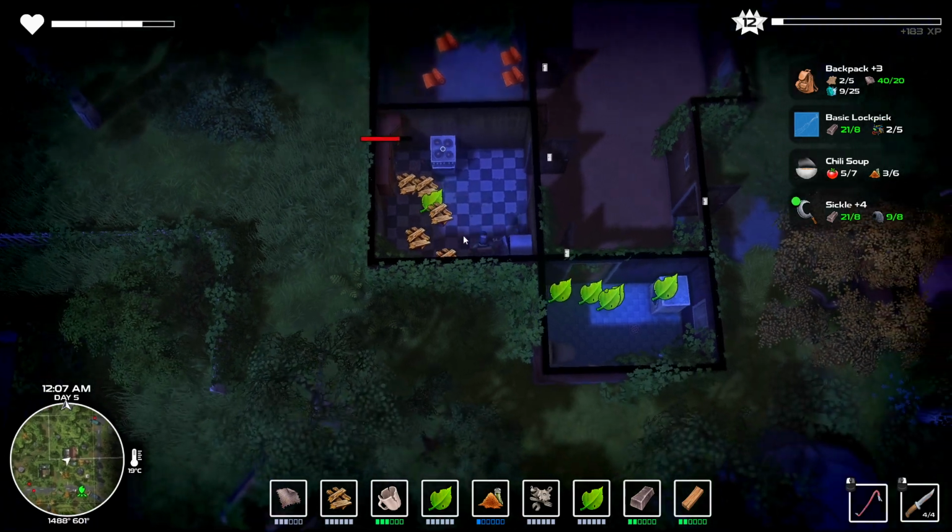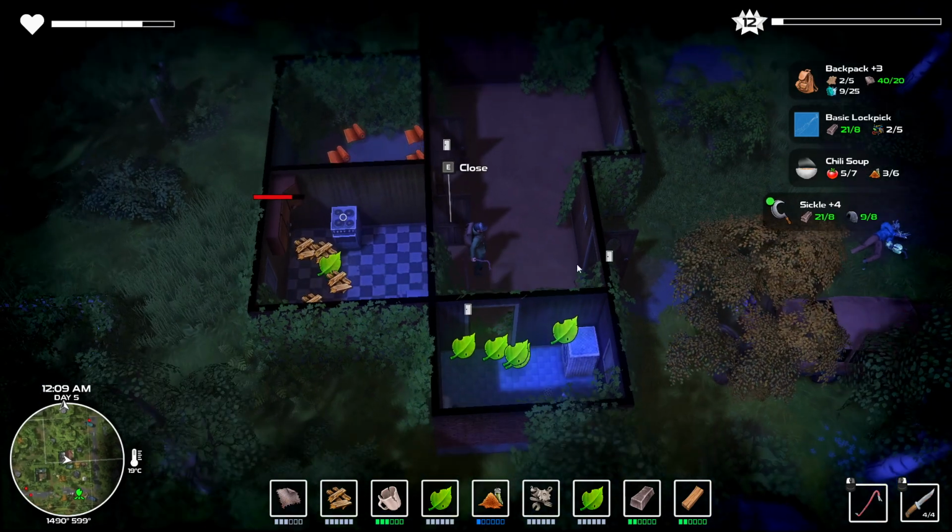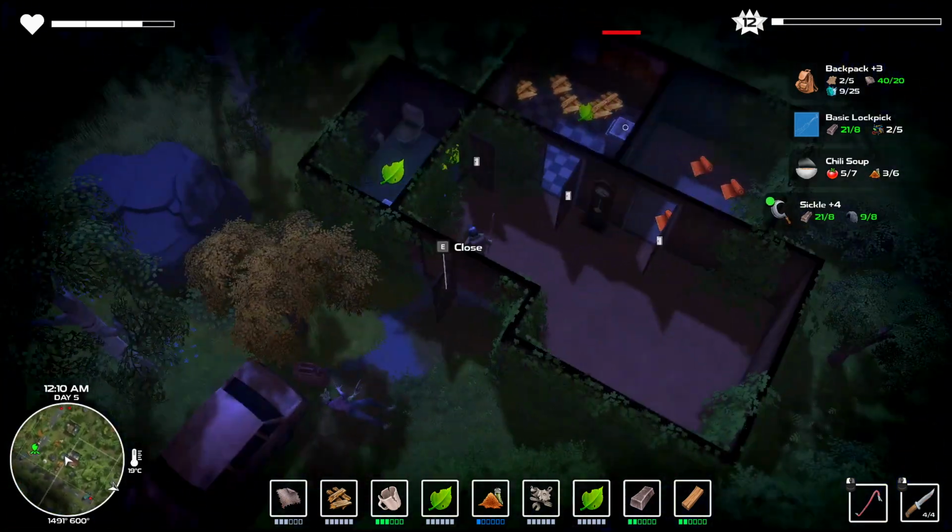I don't know why I'm bashing these. We don't really need them. Okay, let's go depot real quick. Let's change the camera here a little bit. I like it more like that. Yeah, there we go. Something's down here.